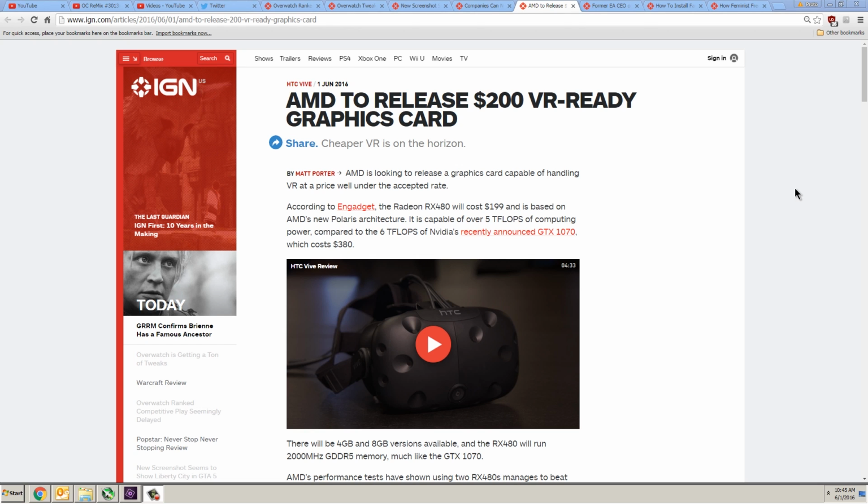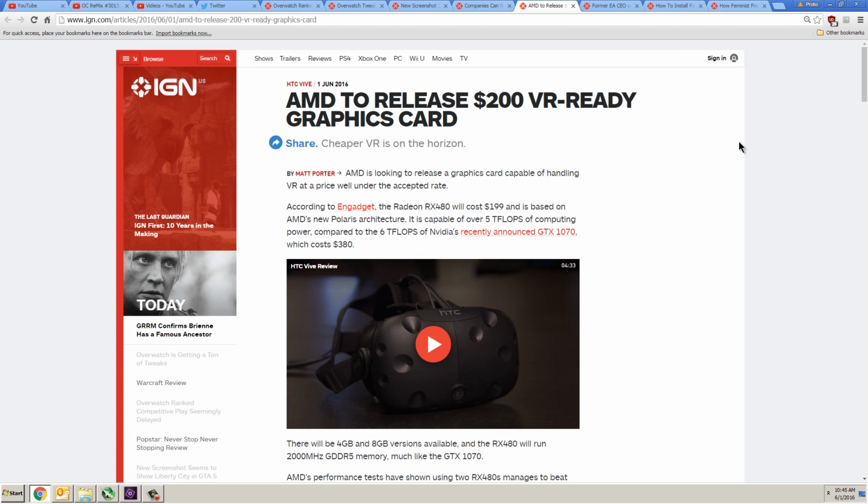And two, if everything is tested, benchmarks are done, and it's 10 out of 10 best graphics card there is for the money, then this is going to completely destroy the 1070 and 1080 in terms of VR use. Now that's the big thing, that's the big push. Again, you could be buying the 1070 and 1080 for other things, like 1080p gaming, 1440p gaming, 4K gaming. That'd be perfectly fine.